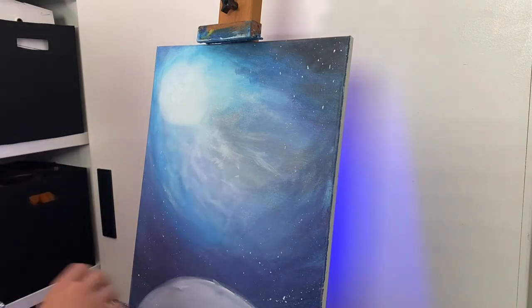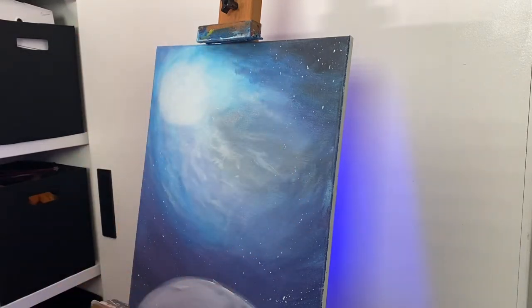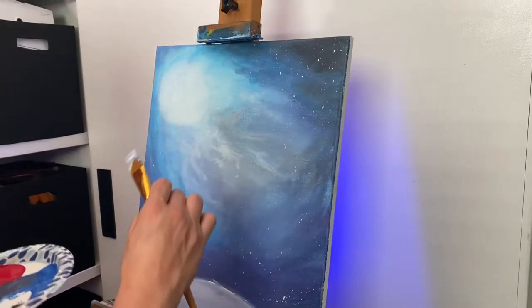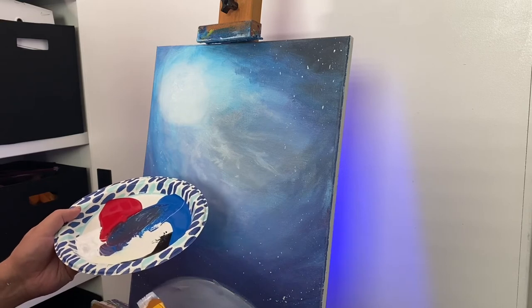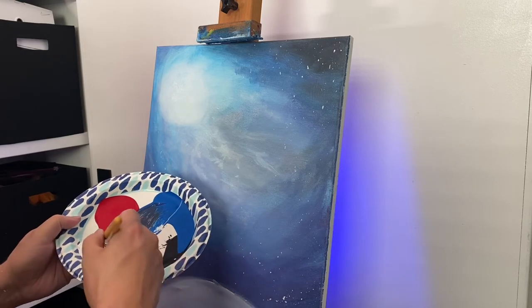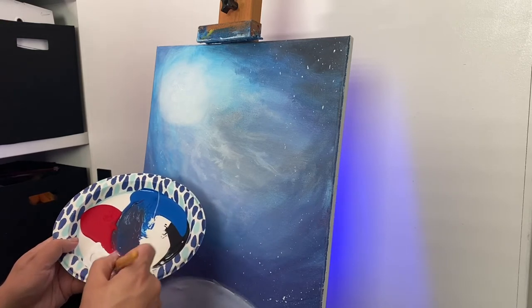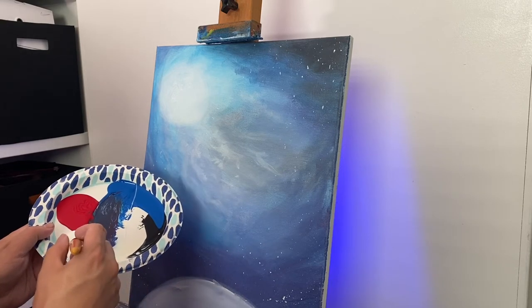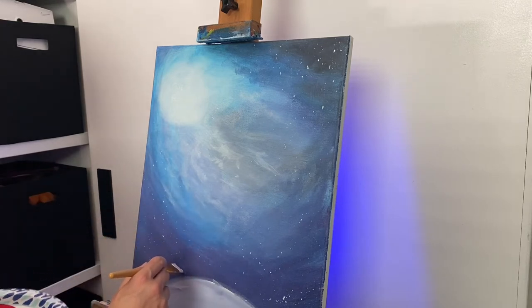All right. So we've got our general idea of our moon, our background. We've got this kind of half circle thing going right here. What I'm going to do now is start using my medium-sized brush, and we've got to start making some shapes. We've got to start making this happen. An easy way to do that is to outline a lot of your stuff. You need to start drawing. A lot of people are like, I'm not comfortable drawing, I don't like it. We're going to start with some easy steps down here.